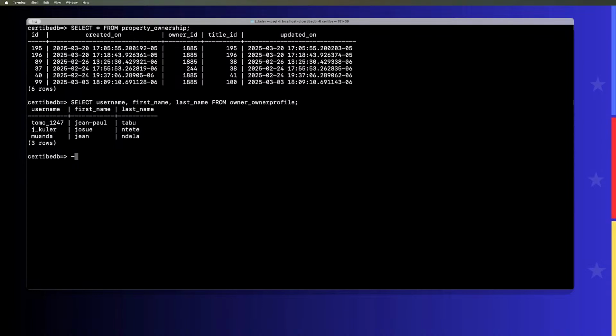Now, the last table we need to use, of course, to create those aggregates, is going to be select title number, folio, status, parent ID, because we need to track the parents who have transferred that title, who was the previous owner before the current owner became the owner of that particular title.